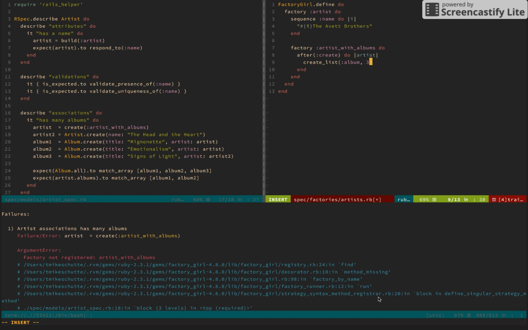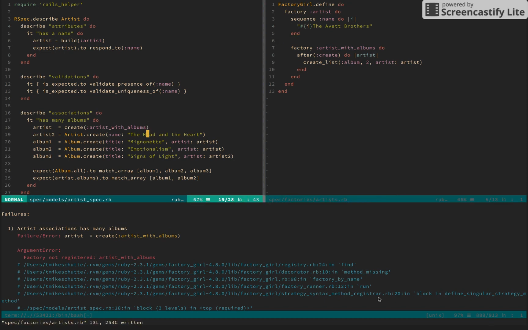Let's say 3. Let's see, we do 2 in the example tied to the first artist, and then we tie it to a second artist. Okay. So let's tie it there, and we're going to set artist equal to artist. So in this case, we're creating a list of albums, a total of 2, where the artist refers to the artist being created in this factory.